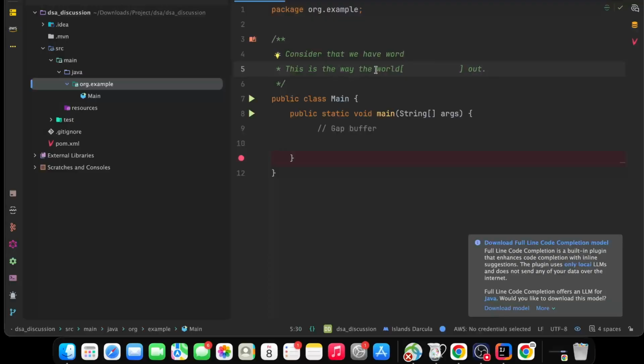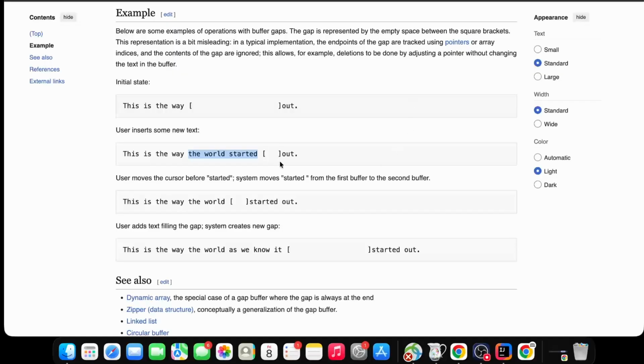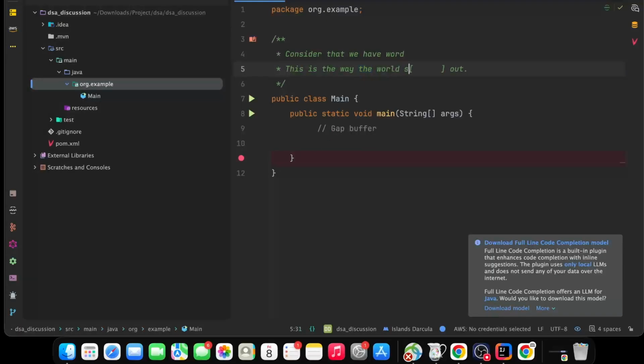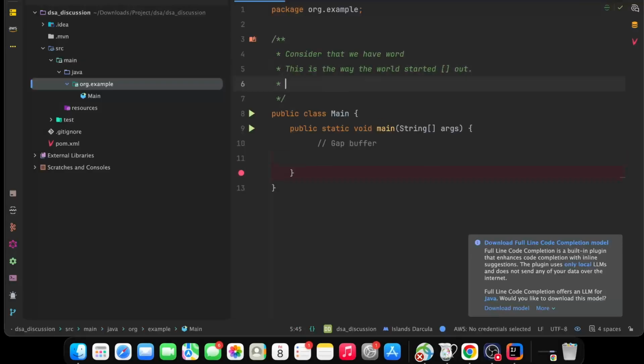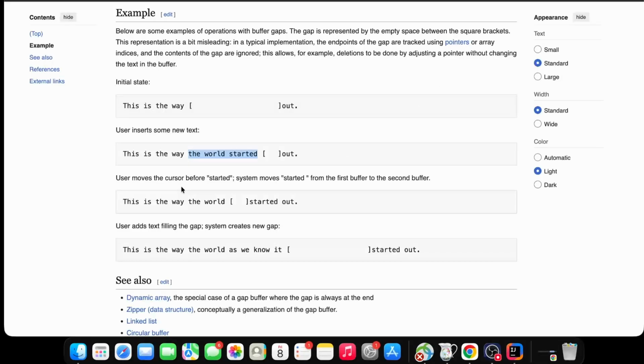Let's say if you type 5 letters, the gap will be reduced by 5 letters. If you have typed 3 letters, the gap will be reduced by 3 letters. Similarly, we'll reduce this. So when this particular gap gets completely used up, what we should do systematically is increase the gap again.